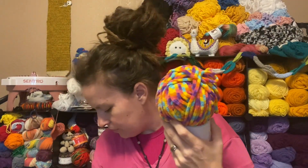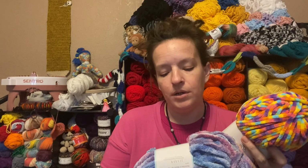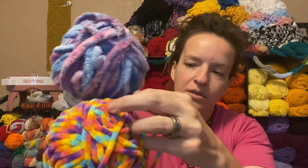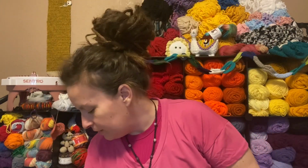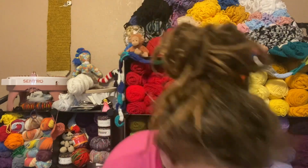Let's see what size hook you use on this, just for fun. Let's find out. This one is 15mm. Wow. All right. Crochet or knitting, it says 15mm. So it's definitely thick, don't get me wrong, but I'm still probably going to use my 9mm hook. We'll see. Anyway.